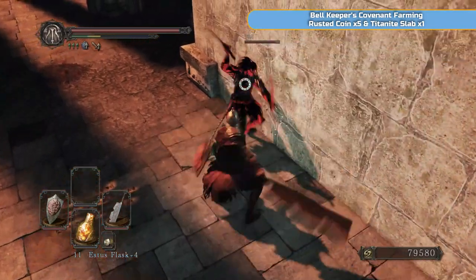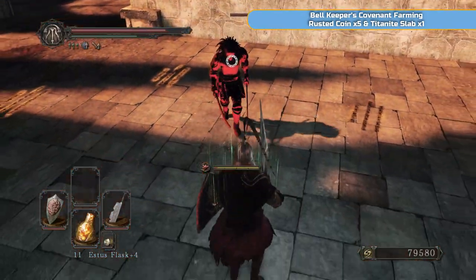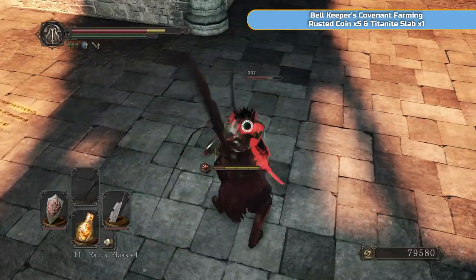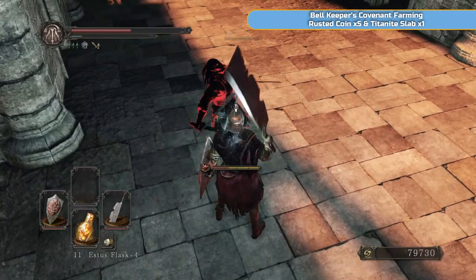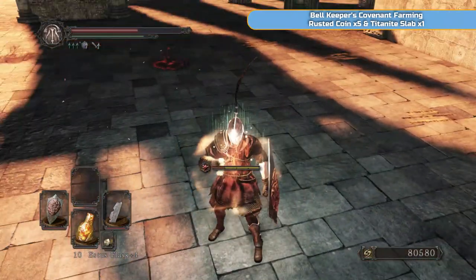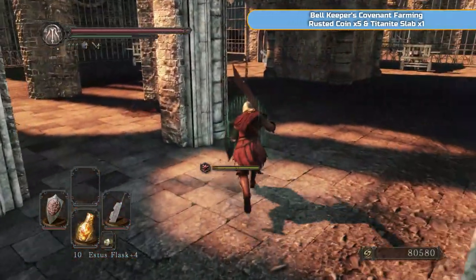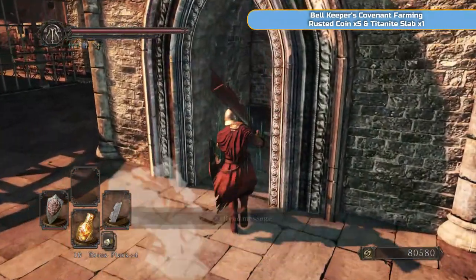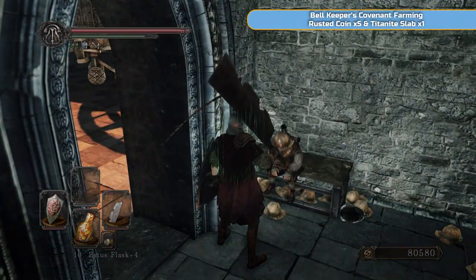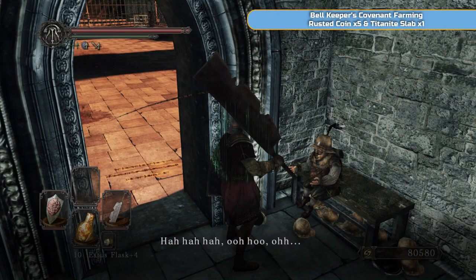So this is number 10. I've fast forwarded again. This is the 10th time I'm killing this guy. There we go. And I'll go and speak to the Bellkeeper guy, and he'll give me a Titanite Slab. I think he gives you rusted coins after the first one, but I haven't gone and spoken to him yet. But you should get rusted coins times 5 and then the Titanite Slab.